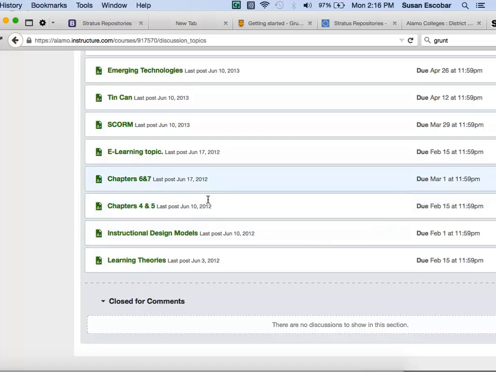Also, you can see Learning Theories has that. So the whole class, all of the groups will post at one time into the discussion models. All of the groups will post one PowerPoint per group into this Learning Theories on these dates that they are due, and then everybody will take a look at those different PowerPoints and respond to the different PowerPoints, because there are quizzes over the instructional design models and the Learning Theories.